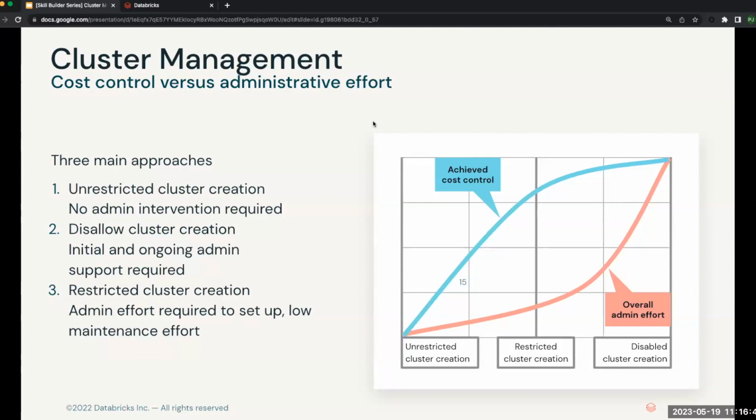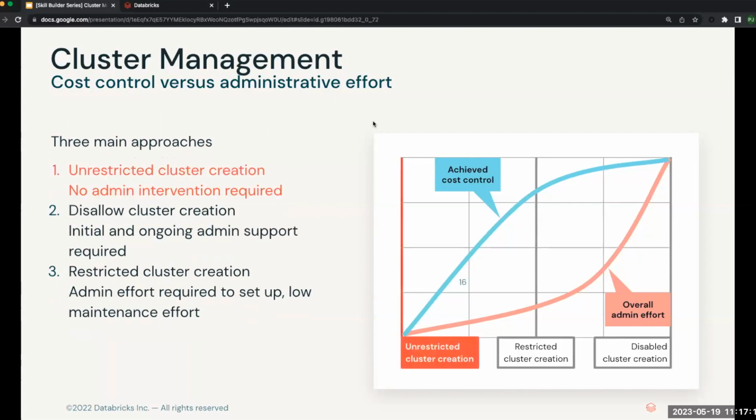So there's really three main ways that you can approach it, and by this I don't mean all of these three ways are correct. It might be right for someone, it might not be, and some of these are recommended, and some of these are maybe not so recommended. But all in all, these are the three ways that you can approach managing clusters and their associated cost. And again, each of which presents a trade-off between cost control and the overall effort required to set up and maintain these clusters.